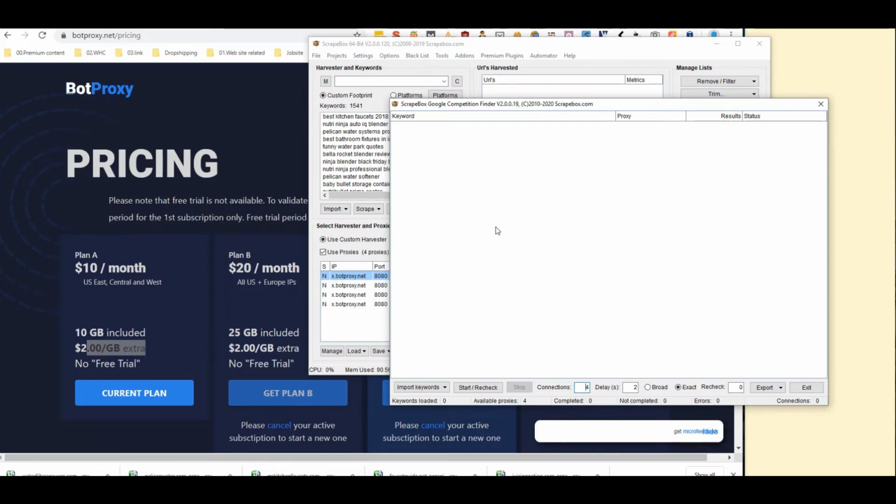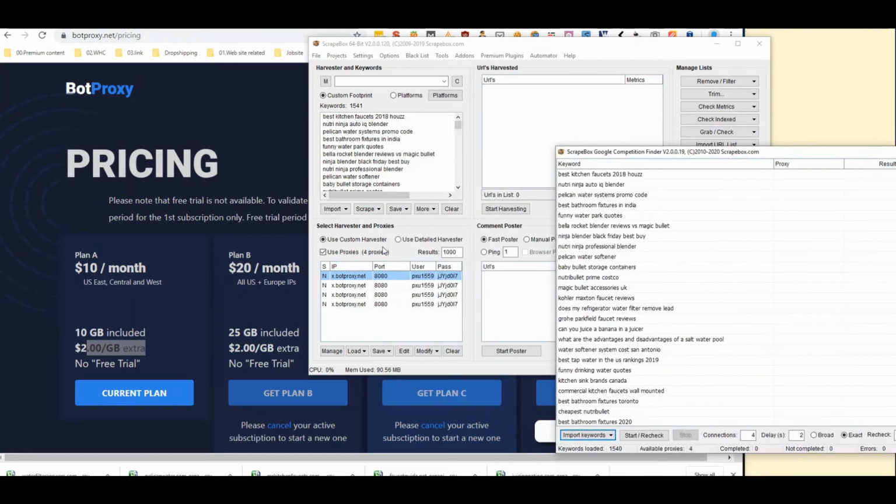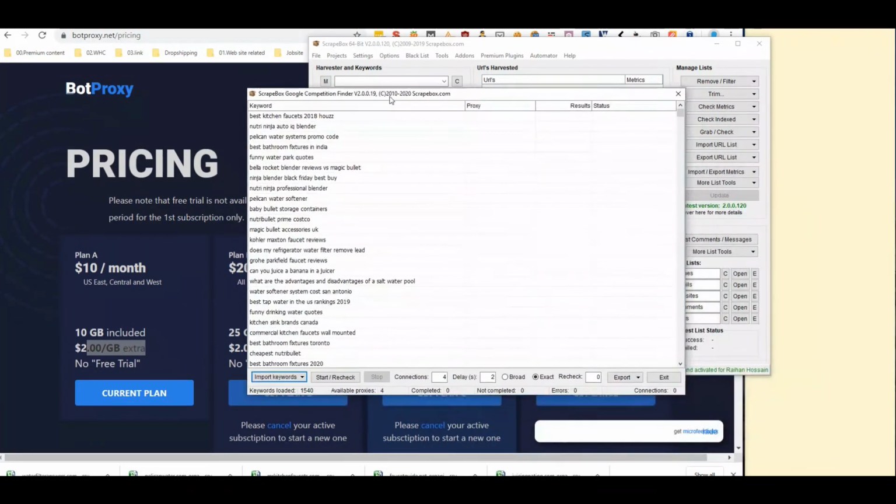So let's show import keyword. Import from Scrapebox. Now I have to select that one, use proxy. So it's gonna connect with the proxy. Exit keyword, delay every, I put 1 second. Connection, if you have a lot of IPs, you can select like 50 connections.